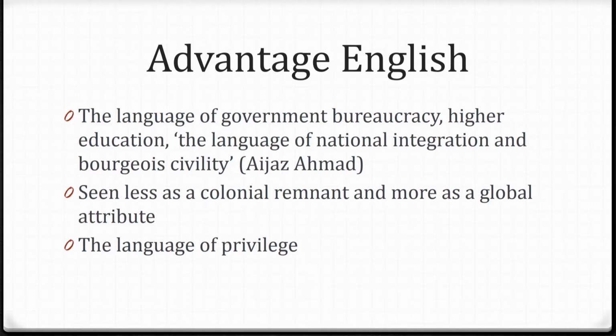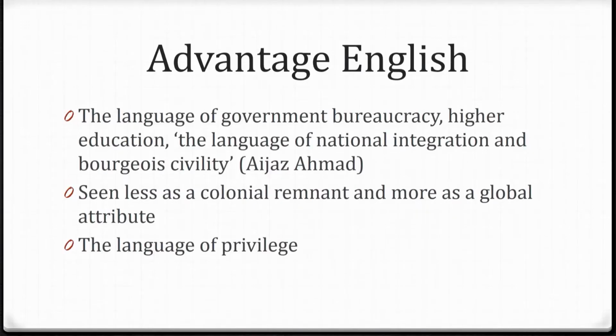It became the language of government, bureaucracy, higher education, and to quote Aijaz Ahmad, it became the language of national integration and bourgeois civility. And again, think about what Rushdie said. Writing in English is more national, it's global, whereas Bhasha is parochial. It has narrow concerns. It does not know how to rise above the many limitations which are also regressive. And this began to be seen less as a colonial remnant and more as a global attribute, and more importantly, it began to be seen as a language of privilege.